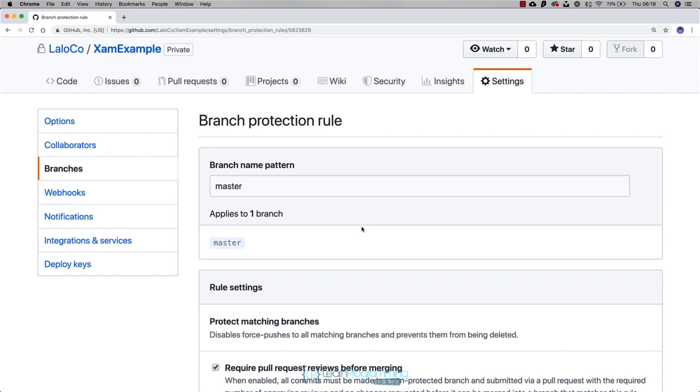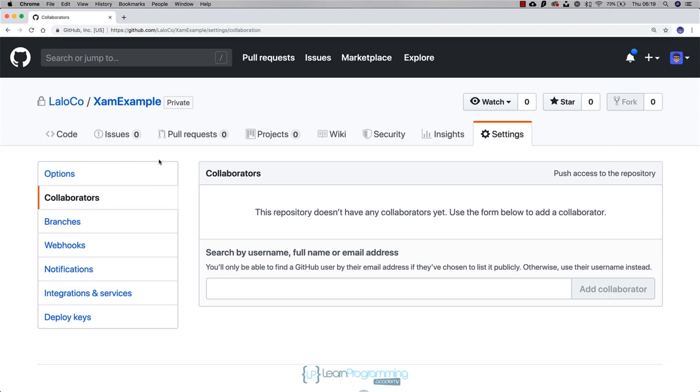It wouldn't be possible for anyone in the team to just push all of the code to master because this rule is now in place. And don't worry if you don't understand fully what this protection means. We're going to take a look at that through the rest of this section. For now, what I want to show you is the Collaborators tab. In here, we can now add new people that can collaborate directly to this repository. Here is where you would add the rest of your team. So let's say that there is another person in my team that I want to have access to this repository so they can work alongside me in creating this test application.